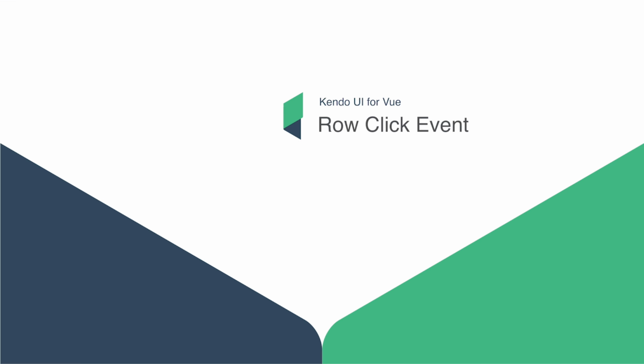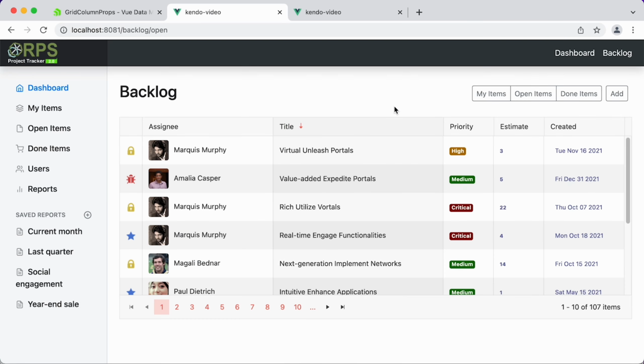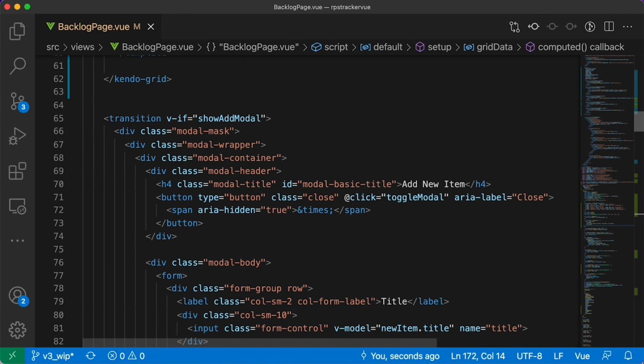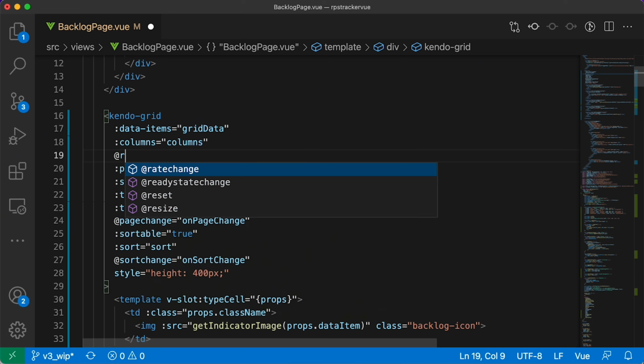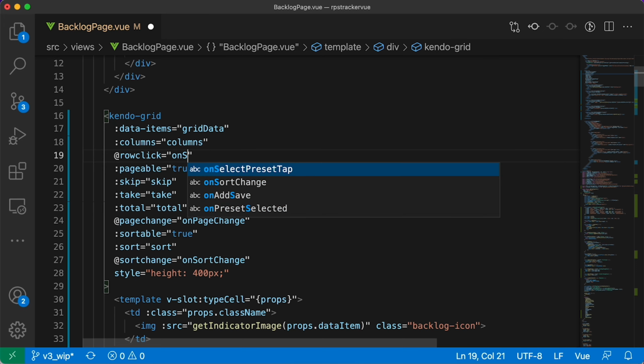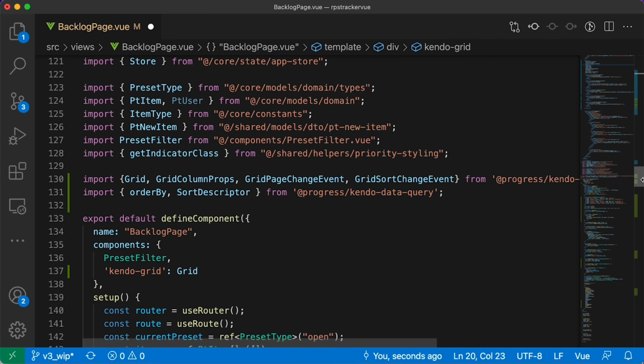You might have noticed that our grid is looking pretty good now, and it's fulfilling all the requirements, but there is just one thing that stopped working, and that's getting to the details page. We used to be able to click on a row in our table and get to the details page, but now we can't. So there's one more event that we need to handle in our grid in order to be able to do that. Let's go back to the code and find our Kendo grid. I'm going to bind the rowclick event. Please pay attention to the casing here. It's all lowercase again. And I'm going to call the handler onSelectionChange.